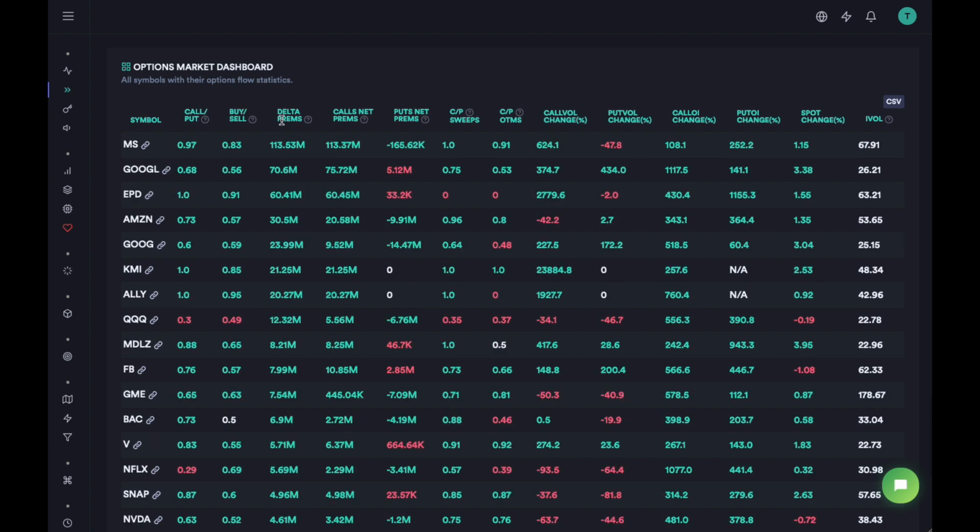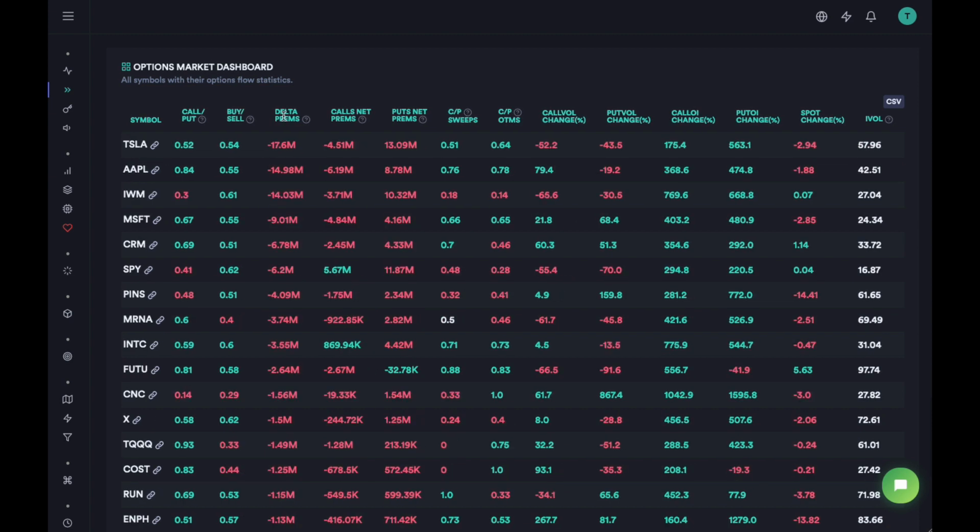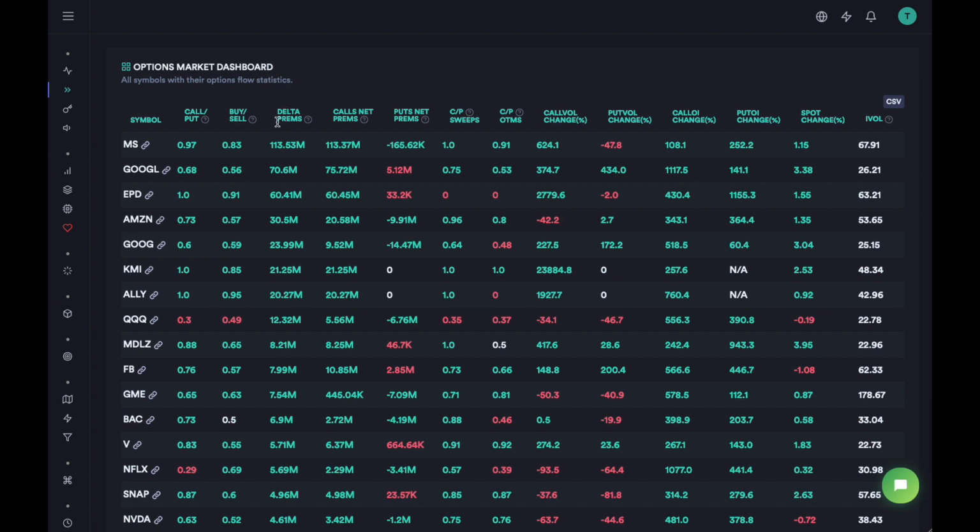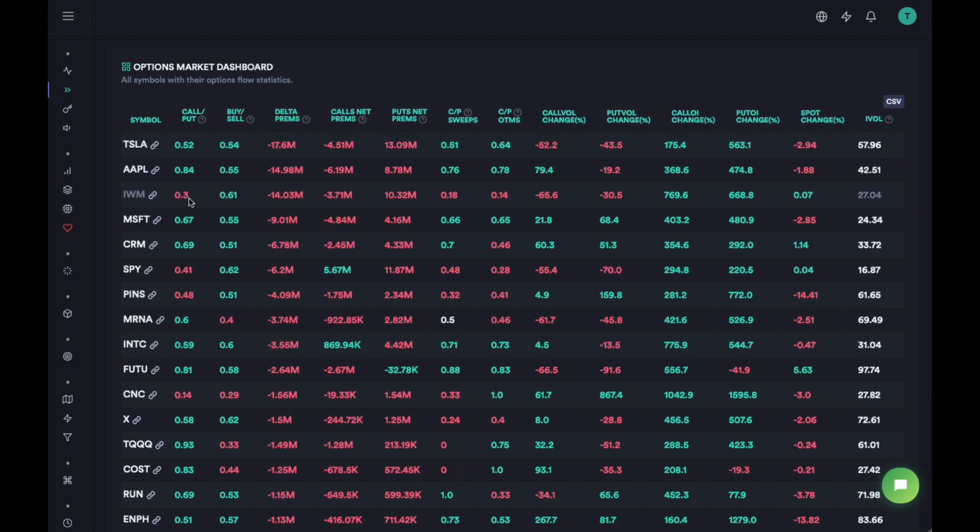And if you just click on this delta premiums column, what you can see is it sorts the entire table based on this column. So what I do every day is I go through this table and I click on the delta premiums column, and I just pick the top 10 or top 20 stocks that are most bullish and the top 20 stocks that are most bearish, and those are my 40 trade ideas for the next day or for the next week. Since these are really directional plays and the delta premiums are either highly negative or highly positive, we are assuming that smart money is either highly bullish on this stock or highly bearish, and that's what we are trying to follow here.